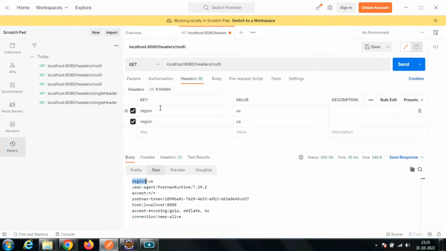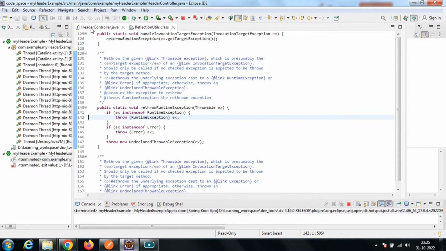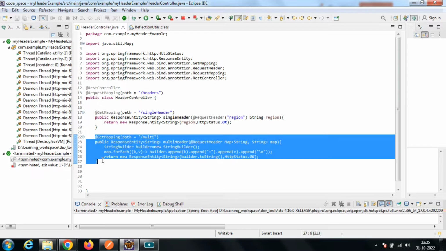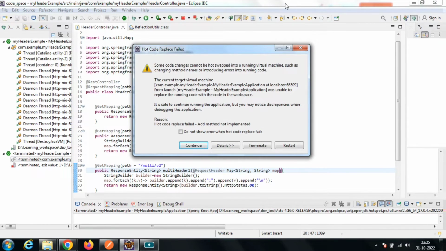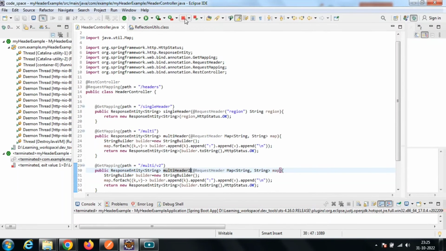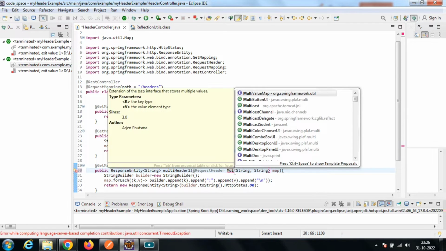So to overcome this, we need to use a multi-value map. So let me make this as v2. Now here we need to use this as a multi-value map.